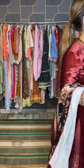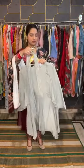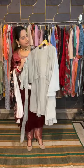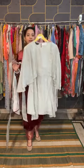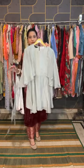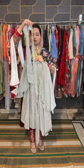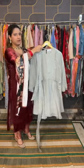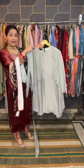Alright. Taking you through the next, what I have is a gorgeous Coord set. I would say it's a very gorgeous piece. It's a statement wear I have for you guys. So that's the top. Firstly, to get started, 38 to 44 sizes available. 2595 ka price rahega. Fabric for this is organza. Iske andar there is a top, there is a garara. So this is paired with a garara. And we have this beautiful, beautifully embellished belt, which you can pair with this on the waist area. Iske waist area pe, it looks very beautiful. It has slight detailing on the neck area as well.